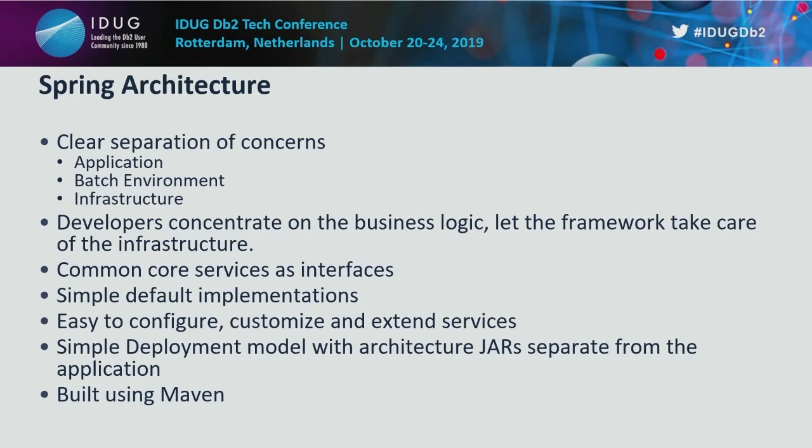They have a large user community that goes out and fixes any bugs. You can get the latest releases, and it will take care of that for you. Another thing is common core services as interfaces. You want to write to an interface. You don't worry about the underlying infrastructure, how that code is written. You code to the interface. So it makes it much easier to upgrade to your next Spring implementation.